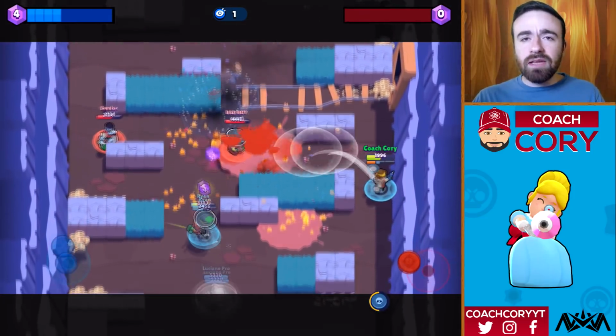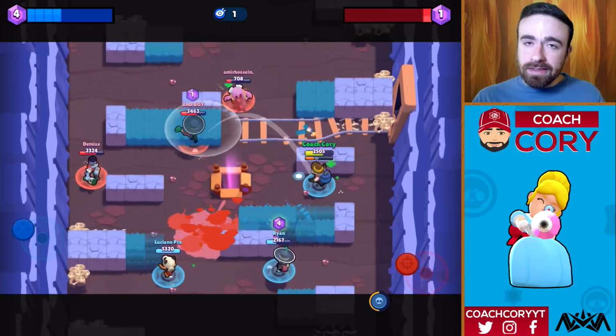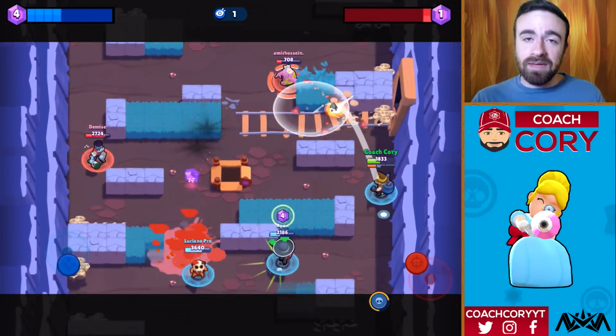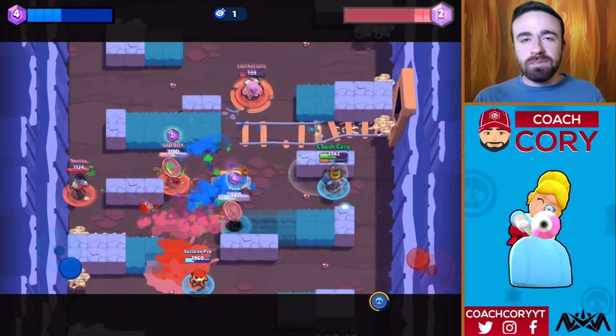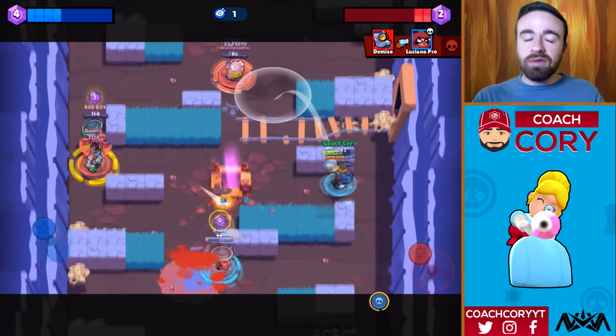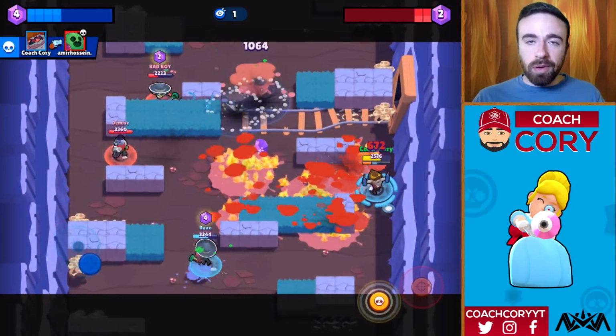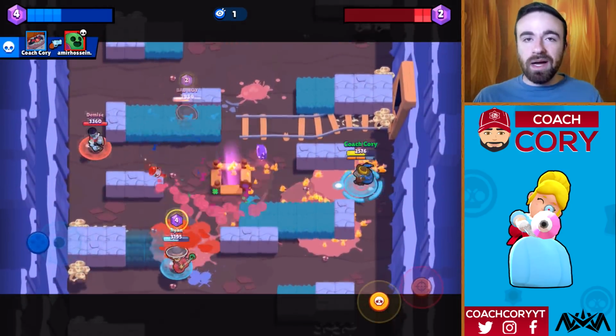Mortis can work decently well on Deep Hollows because there's a lot of throwers, right? And Mortis is especially good versus Dynamite. He's pretty decent versus Barley. So if you run a Mortis, I would recommend Poco, Mortis, and then probably a thrower like Barley or Dynamite. You could maybe go with Spike as well.